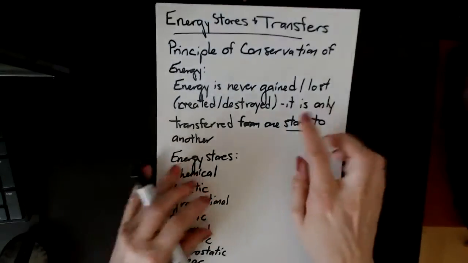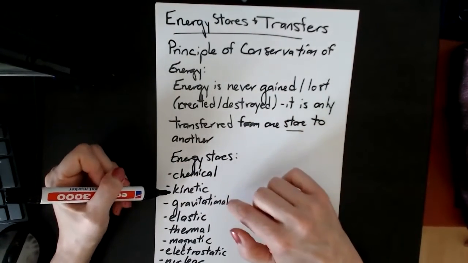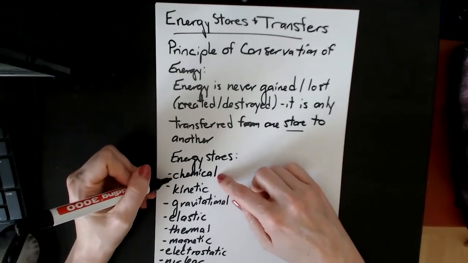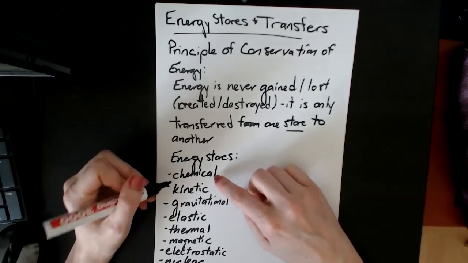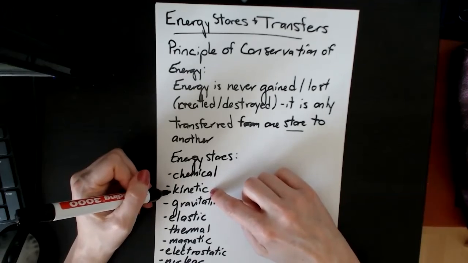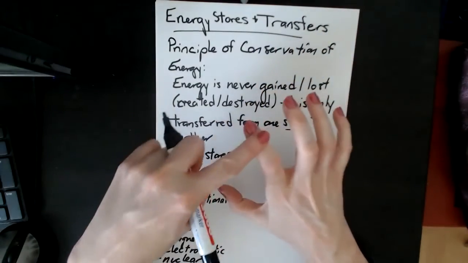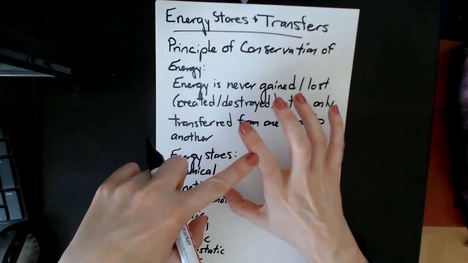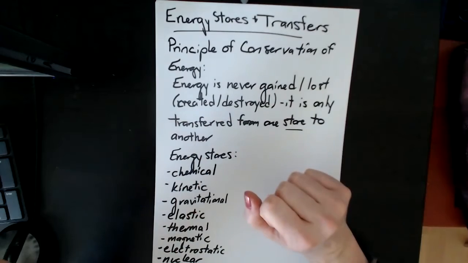Now, the idea is, how do you take energy from one store to another? Let's say, for example, chemical to kinetic. An example of this would be the muscles in our body. They take chemical bonds, for example ATP, which is the energy source of cells, and they use that chemical energy and turn it into actual movement in the muscle cells. When I contract a muscle, the chemical energy held within the ATP molecule is being transferred into kinetic energy, that of movement.